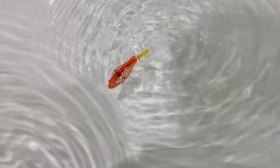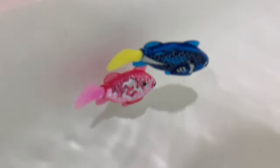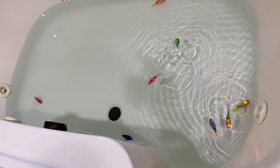Come on, focus. They're all over here. As you can see, the official ones swim exceptionally well. I will now introduce the fake ones to the mix. These all have the red LEDs and they're easily distinguishable. Last one, I've introduced all of the fish to the tub here.